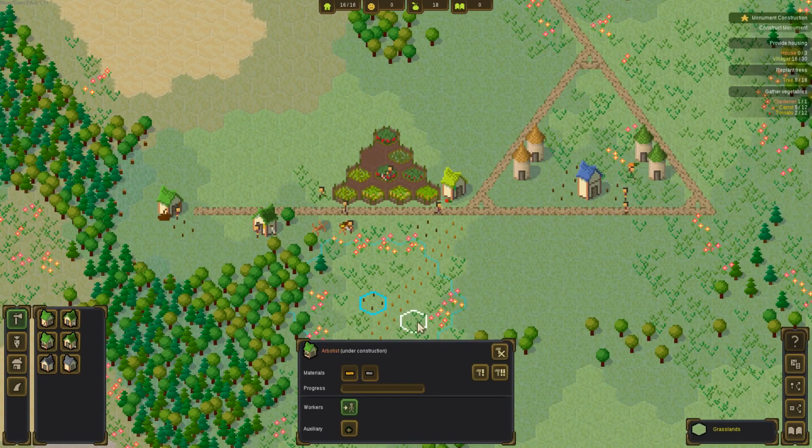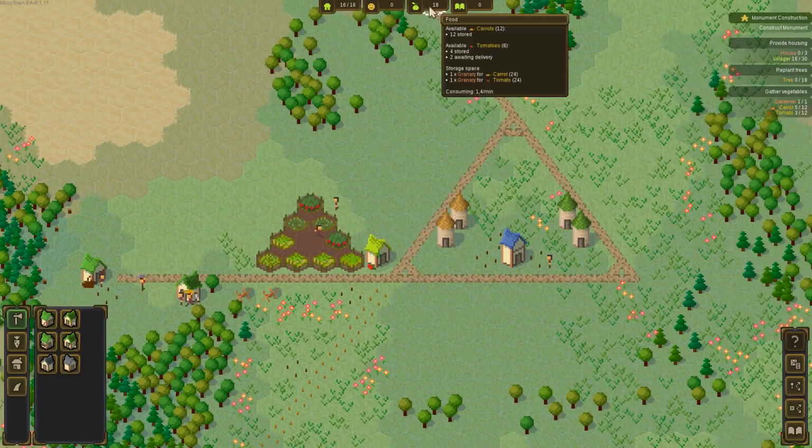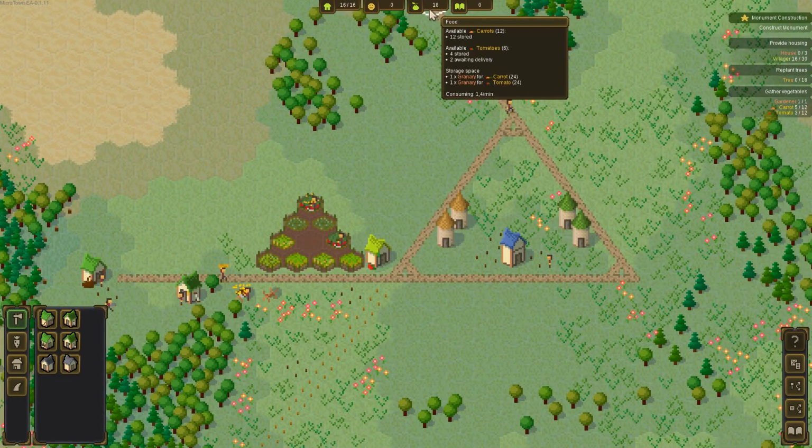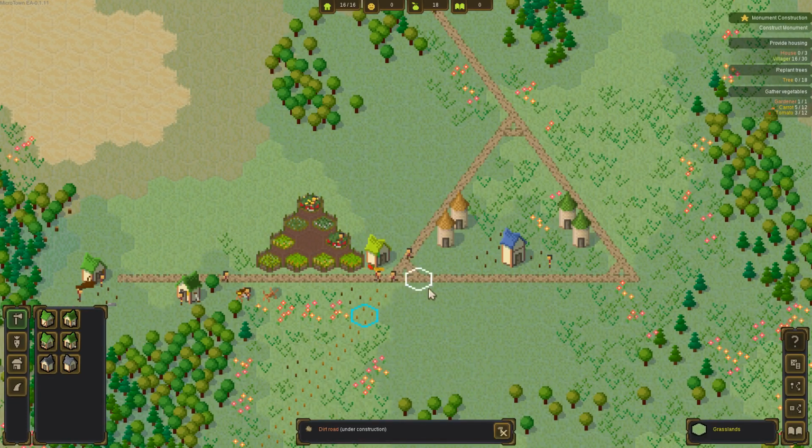I've learned that you need about 4 of these nurseries per person. And they're pretty expensive. They cost 4 planks and 2 stone slabs, so it's quite a bit. But we should be able to handle that. We currently have 18 food. We want to make sure that we're not losing food, but I think we should be fine.